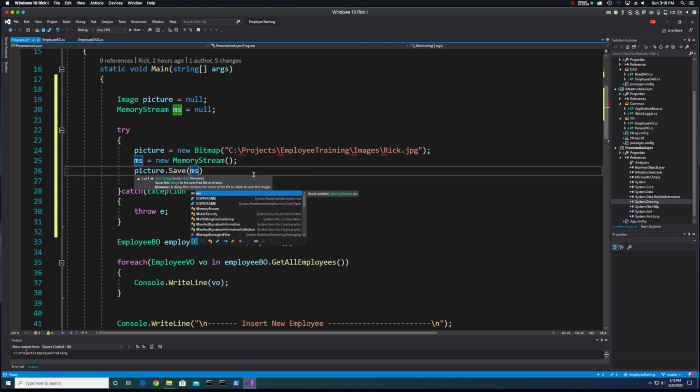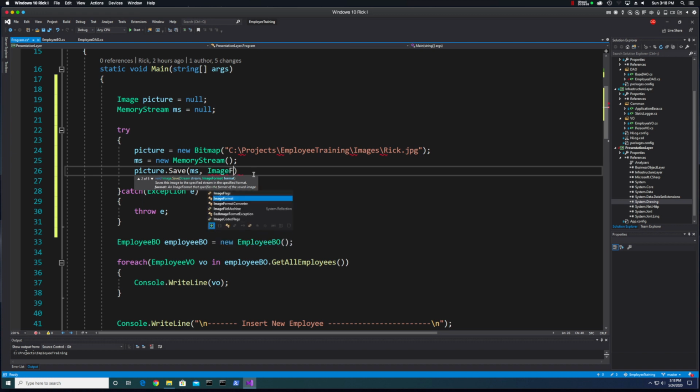Comma, and the image format, then we have to use the image format dot JPEG. All right, so we've saved that to the memory stream.